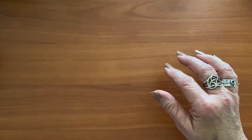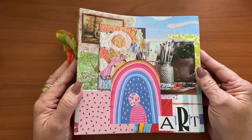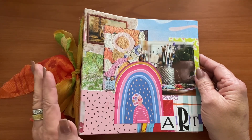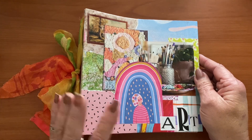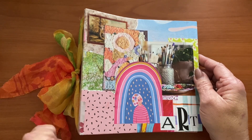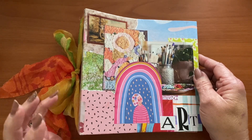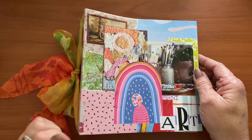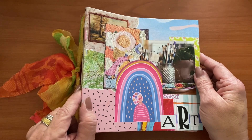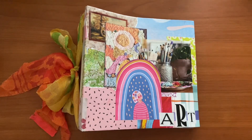So what I'm going to do is I have grabbed my magazine art journal. I have a video on how I made this journal just using magazines, and it is the perfect size to do a spread just remembering this absolutely remarkable day, which I will tell you about while I'm creating the page. I'll do a voiceover explaining what I'm doing journal-wise and also tell you some of the amazing things that happened on my adventure. So grab yourself a cup of tea or coffee, get comfortable and let's do some crafting.